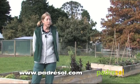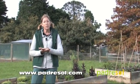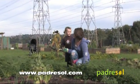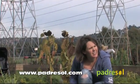At the moment, the local community can access this garden at any time, as long as they have signed up as a community garden member, which is very simple. It's just a matter of filling in a bit of paperwork. I get to meet you, you get to walk around and have a look at the garden. If you're keen and would love to do some gardening, you get all the ticks.